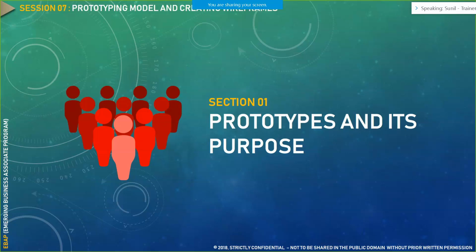Until and unless you get your final prototype approved, that is something your system has to resemble when your final system is built up or coded or tested. So there are a series of processes that you need to follow when you are dealing with the prototypes. So let us see what these prototypes are and what is their purpose.